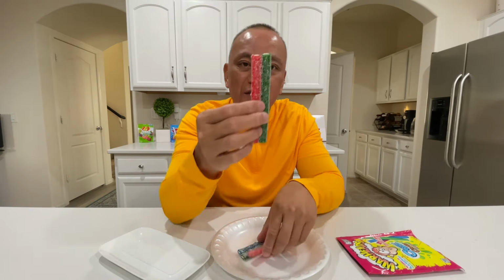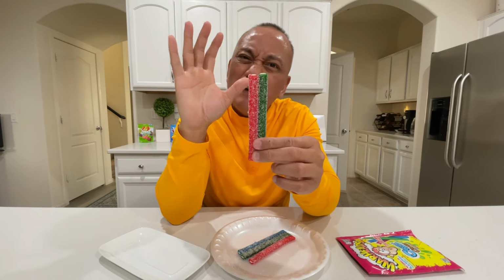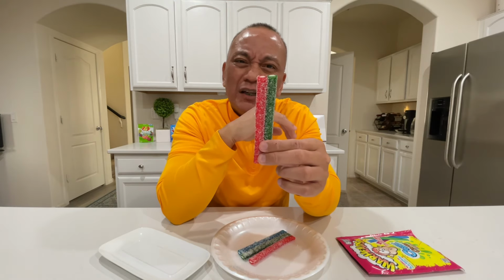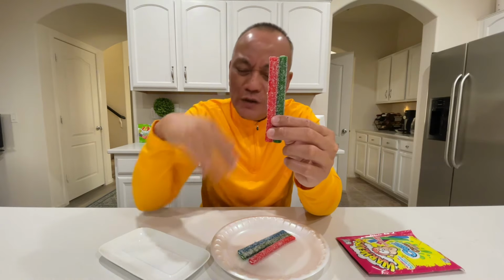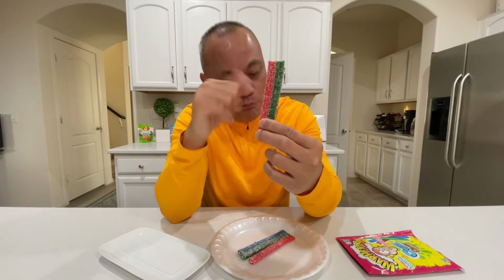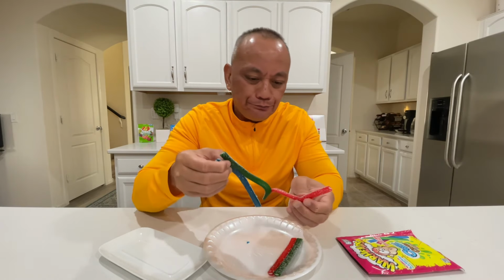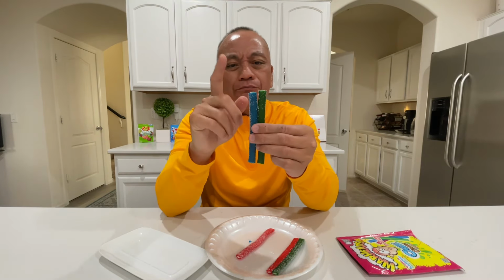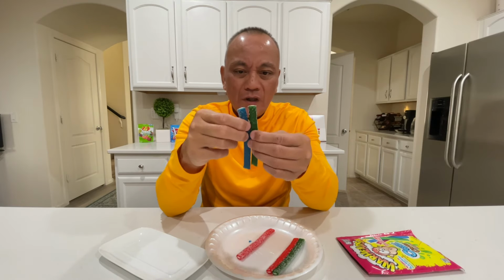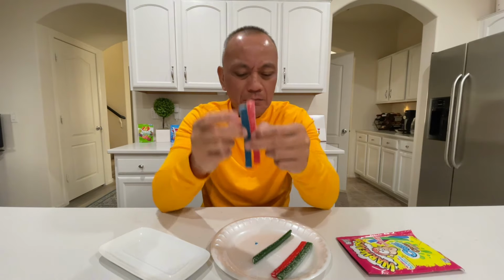Oh, this combo. Watermelon, it was just fantastic. I like the other combos too, but this, I think I might like this the best, and I'm glad I tried it. I was just gonna go ahead and just ignore it. But the other combo was good too. Apple, blue raspberry, candy, watermelon, and blue raspberry.